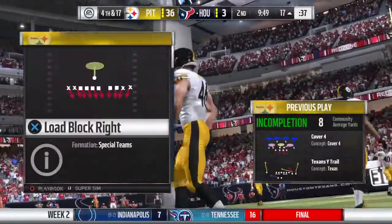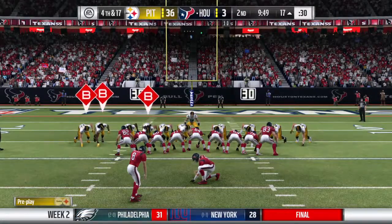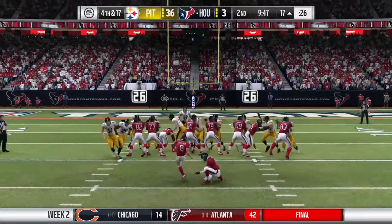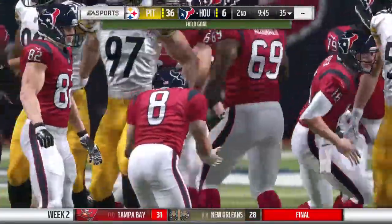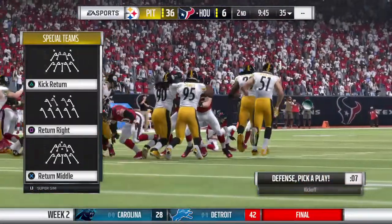Partner, how many times have you heard it? Pressure creates diamonds, right? But it also bursts pipes. And on that one, that's what they got. They got after him, and he was fortunate just to get rid of it. Yeah, he just had to chuck it away. And Bullock will put this one through, and that will narrow this, if that's even the right word, to a 30-point deficit. So the drive stalls out, but they are able to put 3 points on the board.